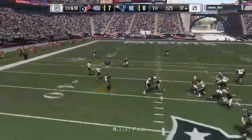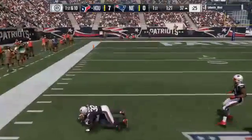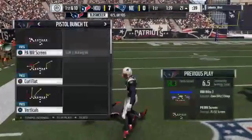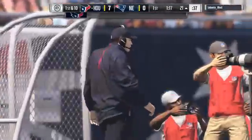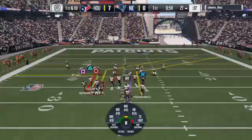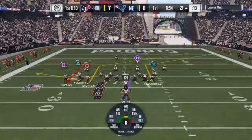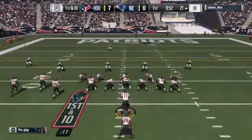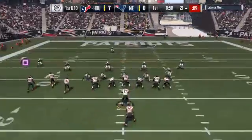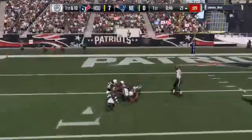After the interception, here's Osweiler. Caught left side, Hopkins. And he's going to get this down near the 20-yard line. Give him 16 on the pickup, and that'll be good for a Houston first. I like watching the wide receiver screen because it's a real teamwork play. Because guess what? The guy catching the ball, he'll get all the credit. But how about the people up to block in front of him? Either fellow receivers or offensive linemen. That makes that play a really nice timing play, and sometimes it can break big.